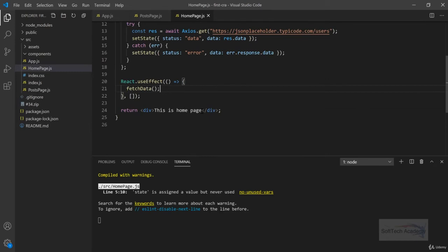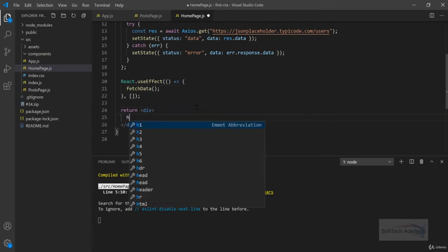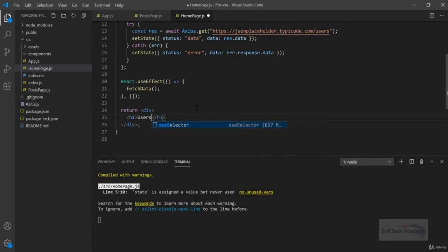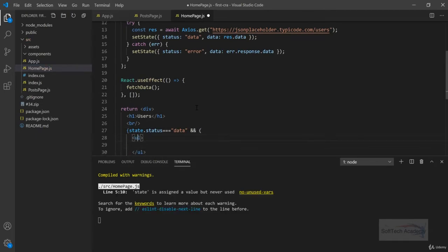So we will use state here. Inside this, let's write users and make it like that. When state dot status is equal to data, we will show an unordered list or ordered list. Let's do ordered list this time. Ordered list will give us numbers.